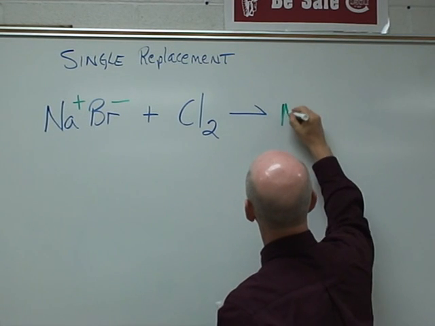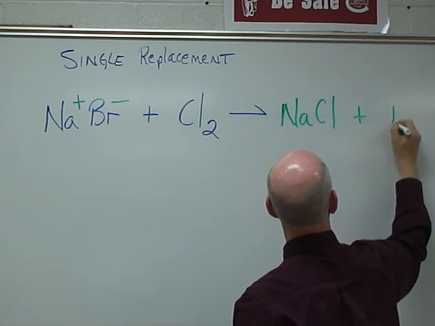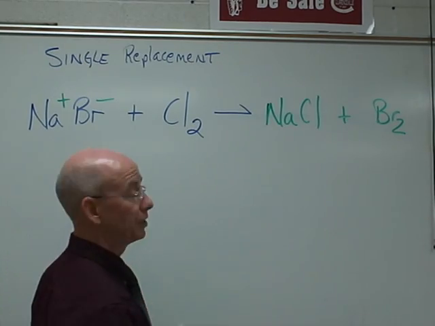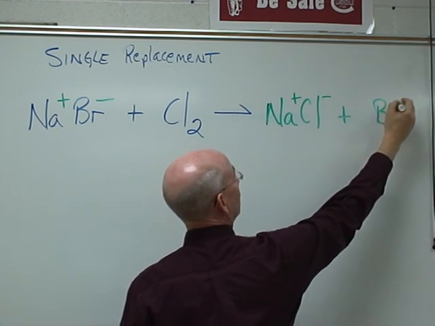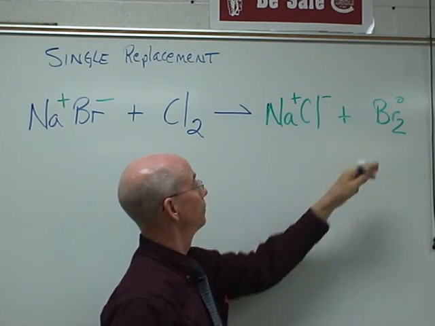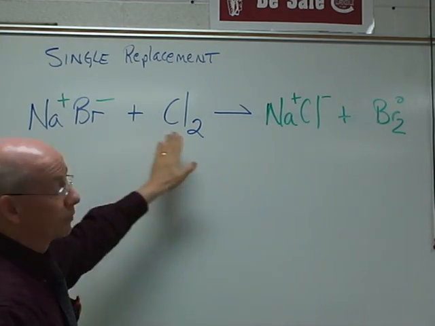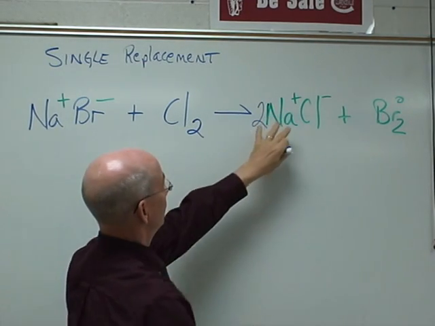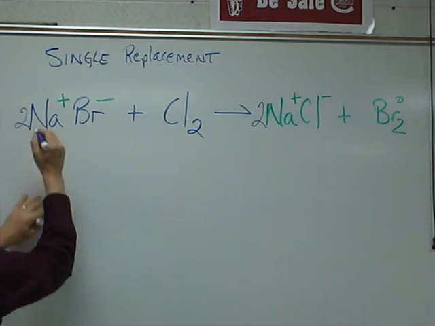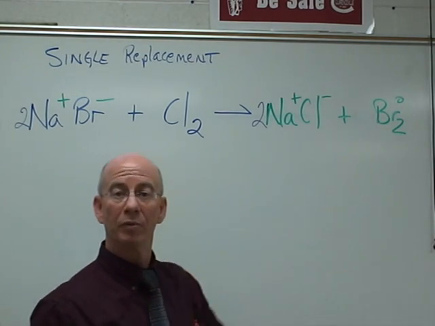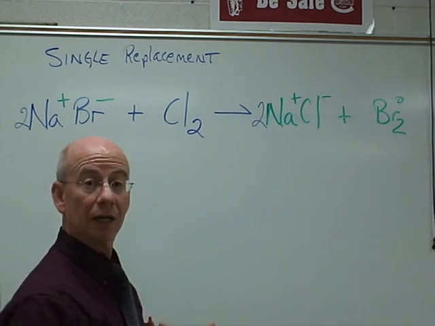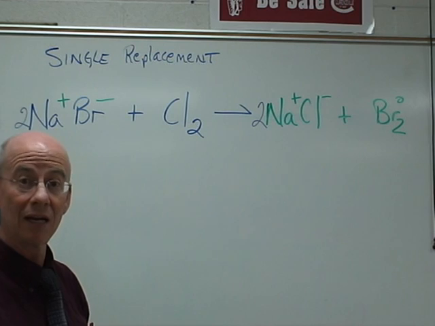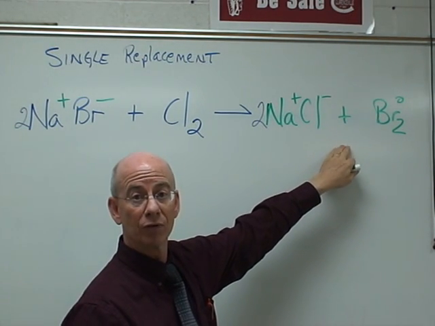So we'll have NaCl plus bromine. And bromine is a diatomic molecule, so it needs a 2 there. If we put in the oxidations, we have +1, -1, and 0, because it doesn't bond anymore. We look for balancing. We see 2 chlorines here, only 1 there, so we're going to need to put a coefficient. 2 sodiums, so we're going to need 2 here. 2 bromines produces 2 bromines. So that works. Again, energetically, this is exothermic because chlorine is more active. It's going to happen spontaneously. We can put the energy as a product over here.